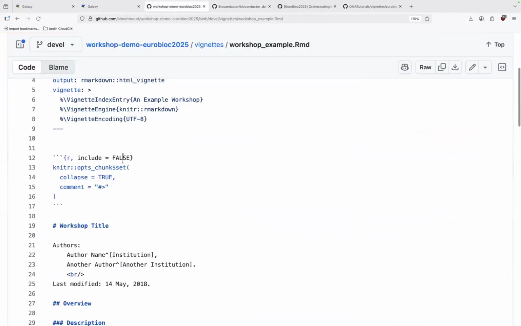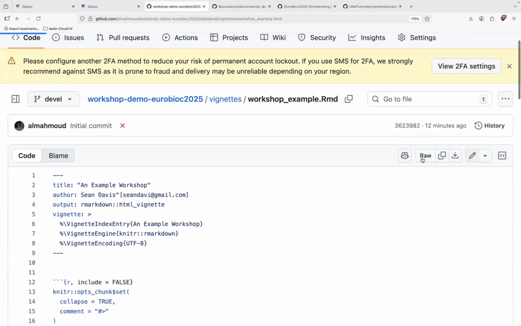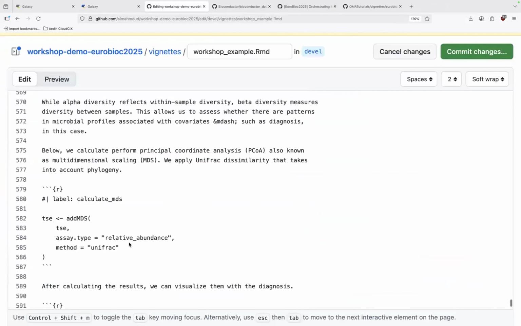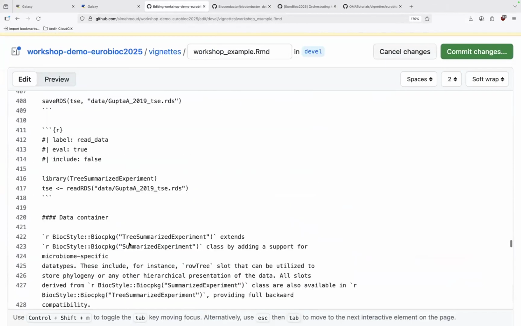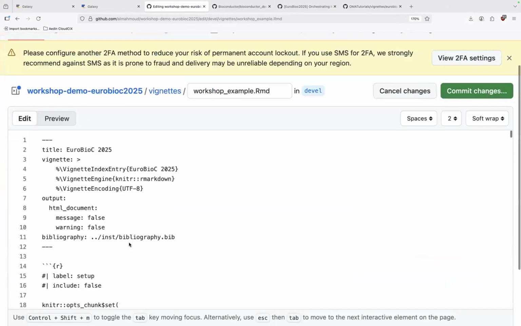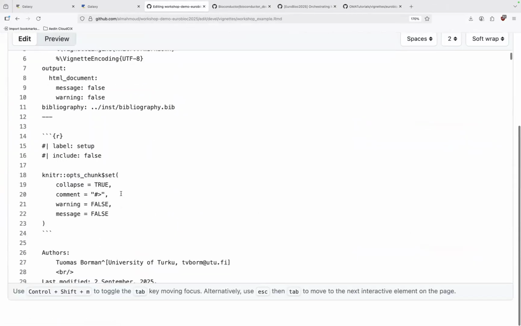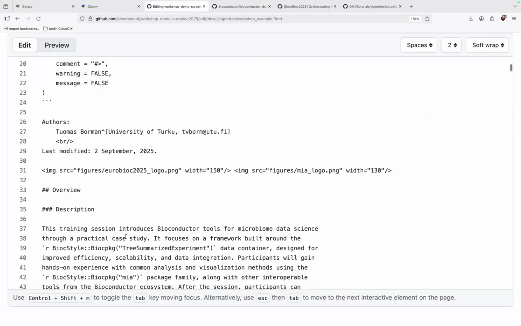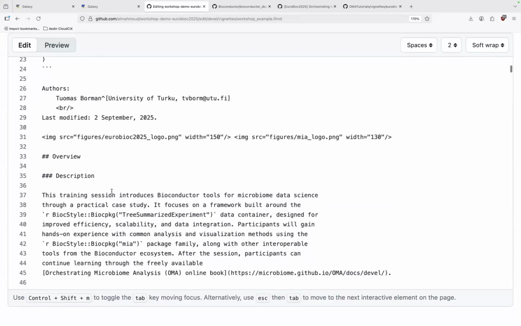I'll go to edit and paste. So this would be the actual markdown material. If you're authoring something from scratch, this would be where you author, or you'd probably author it in RStudio and then copy it over here. But this is ultimately what people will go through when they're going through a material. So this is your actual workshop material.